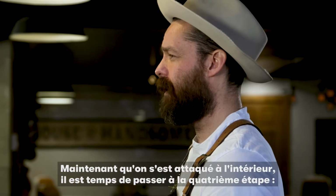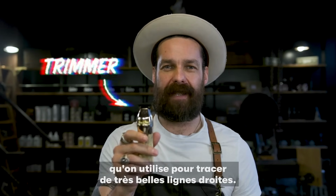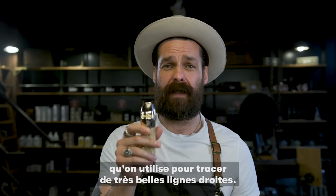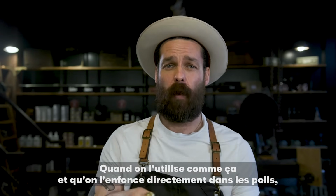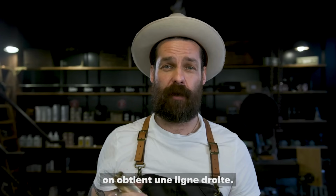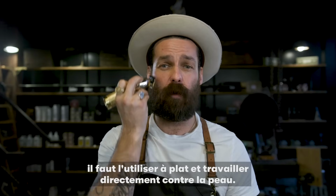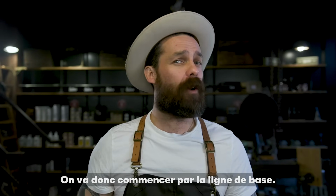Now that we've tackled the interior, it's time for step 4, the outline. For this stage, we're going to use a trimmer. And a trimmer is designed to press really nice straight lines directly against the skin. When you use it like this and press it right into the hair, you're going to punch a straight line. If you want to shave the hair down closer, you're going to use it flat and work right against the skin. So we're going to start with our baseline.